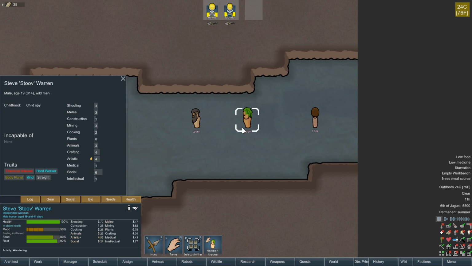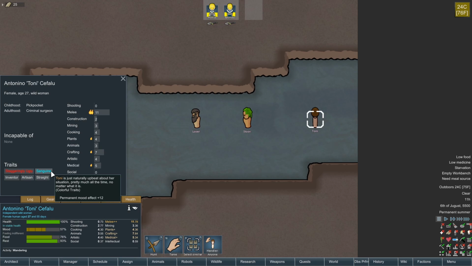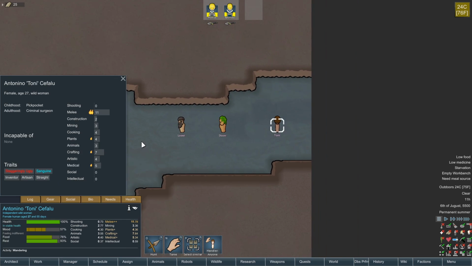This guy, Animal Master. This guy, Hard Worker, Kind. Potentially build him up into something quite good. And then Tony is just naturally sanguine, so less micromanagement. The only issue is, hang on. Yep, I was just about to say that. No handler can tame wild man. Requires 7 animals. The best handler is Mondo with 0.